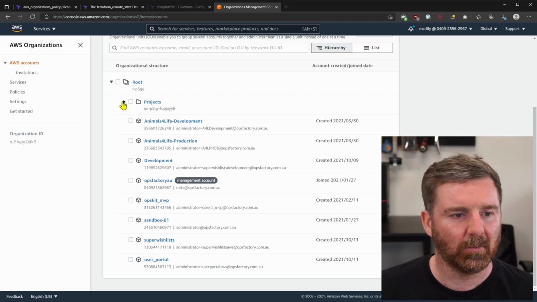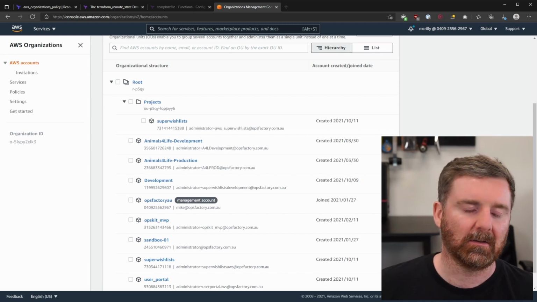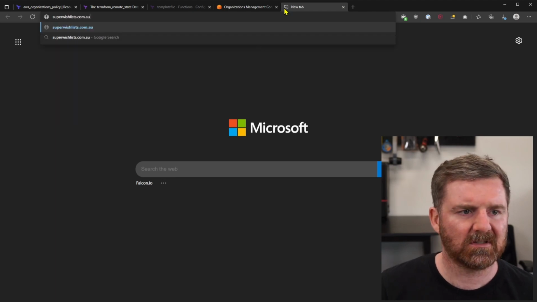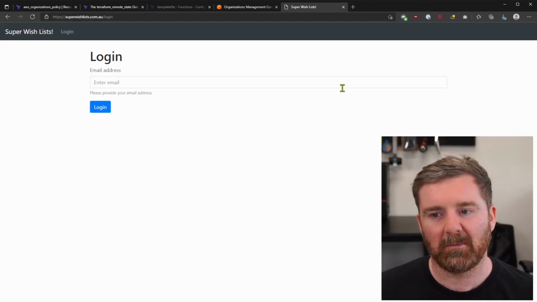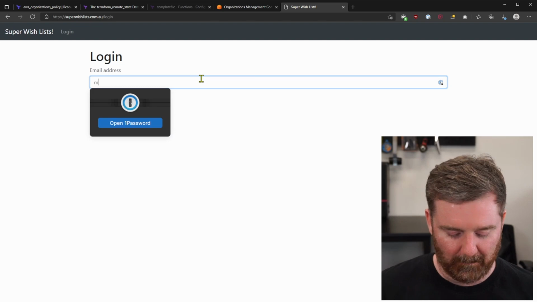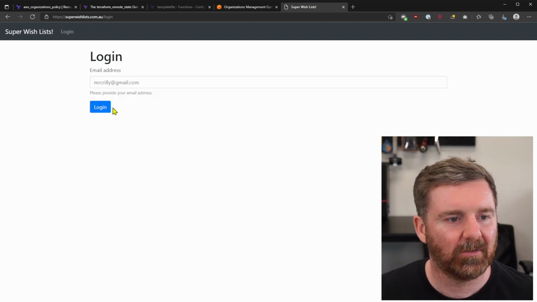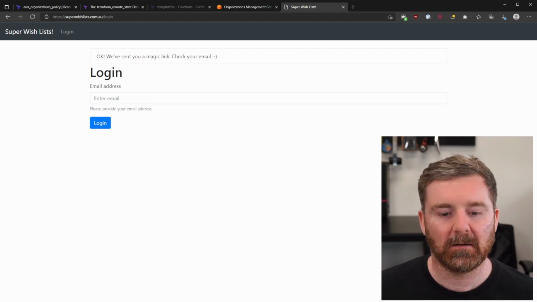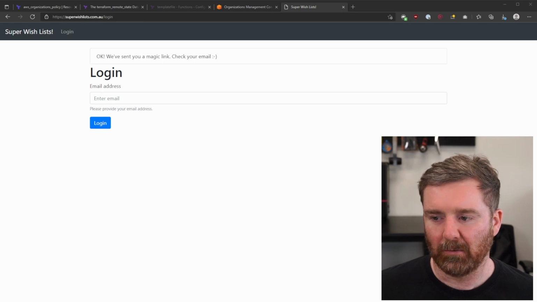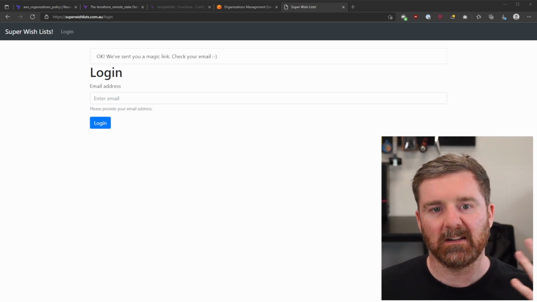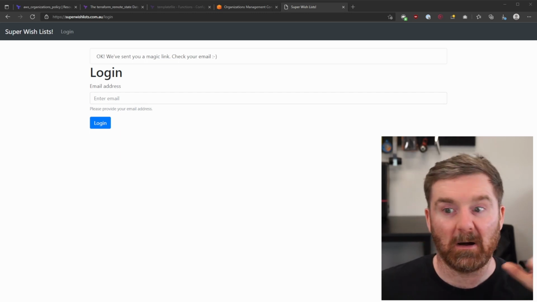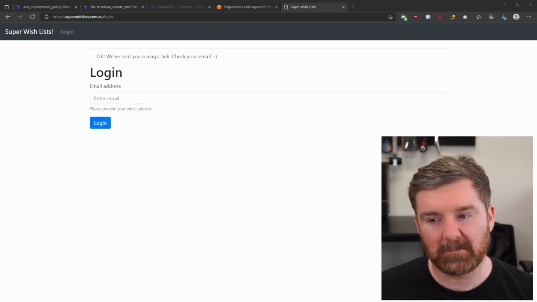But what I ended up settling on was creating an OU called Projects, and then creating a top level one for Super Wishlist. So Super Wishlist isn't really anything to shout home about. It's probably even down at this point in time because I'm on a memory leak problem, but it's just this really silly app for me and my family to just really easily manage their wish lists for birthdays and Christmas and stuff like that. And all it does is allows us to set up a list, and then we can mark what we're going to buy, and then we can mark it as bought, but the person who asked for it can't see that item. They can't see that it's been requested for them.